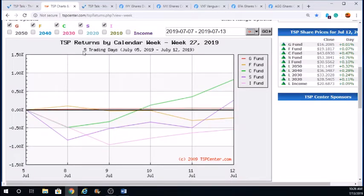Here are our funds as we see them on the charts this week. Like I mentioned, most funds were down towards the 8th and the 9th and even the 10th. And then we saw that S fund, or the VXF ETF, pop positive towards the end of the week. And then the C fund as well rose towards about the middle of the week and ended up making it a positive week. So that is great for us. Charts do look pretty good.